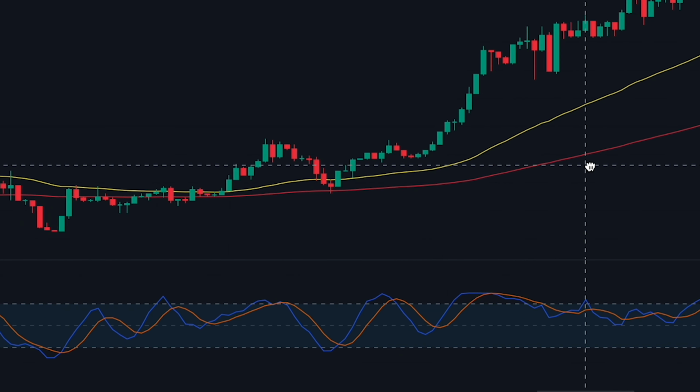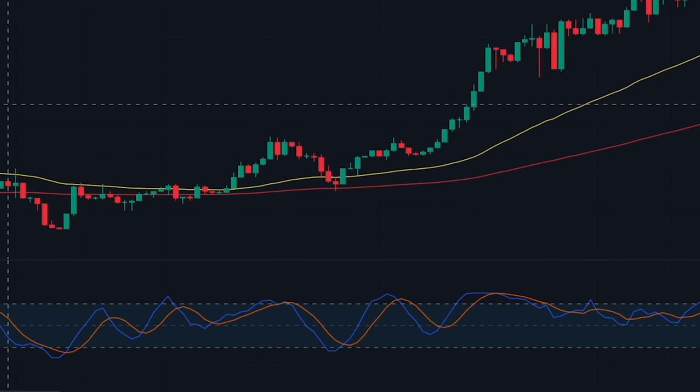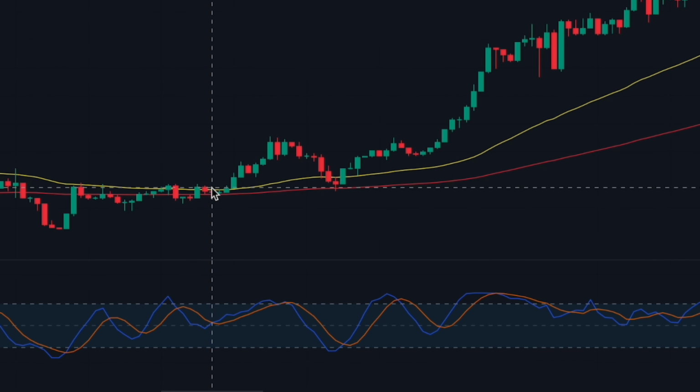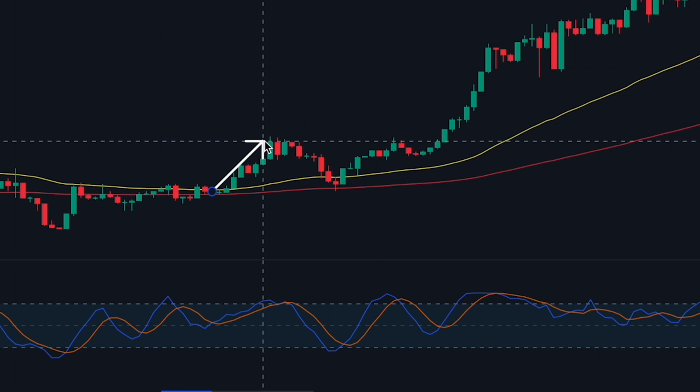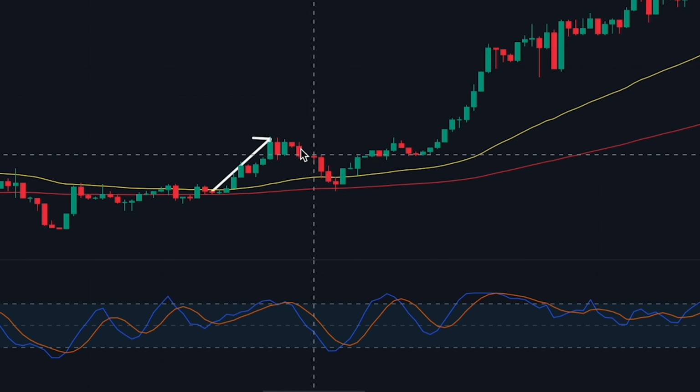The 50 EMA must first be higher than the 150 EMA. In this manner, we can recognize and identify an uptrend. The price must then retrace into the 150 EMA. We will still regard it as a valid signal even if the price is slightly above or below the EMA.